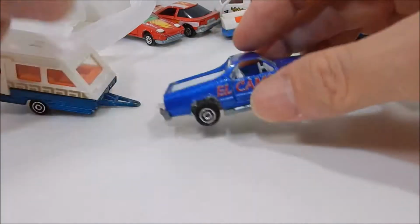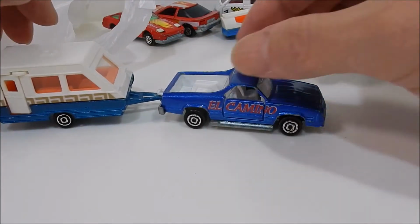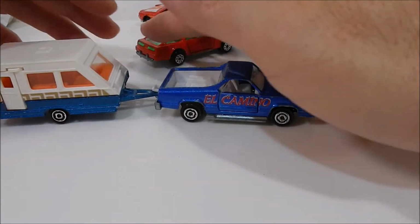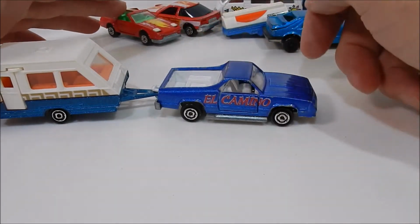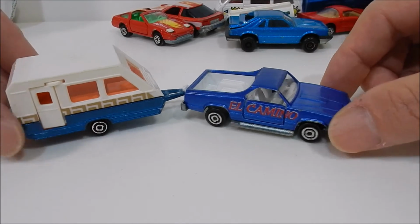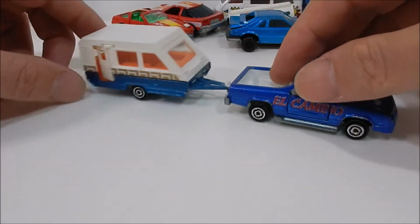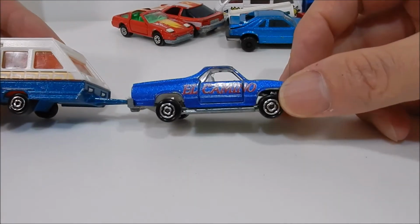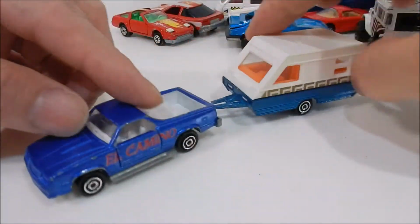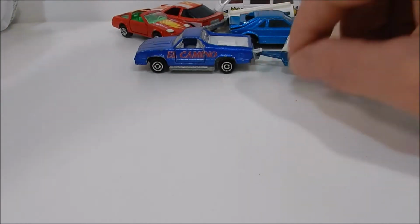Okay, guys. And again, like I said, this is a cool set. I thought that was so rad. Look at that. Unfortunately, you can't connect it to either of these sports cars. Not even the Mustang, but that El Camino is just sweet. I don't like that big old El Camino on the side, because an El Camino, you can just tell it's an El Camino. But that is just a sweet ride. Let's go camping and let's go have a carne asada up in the mountains.